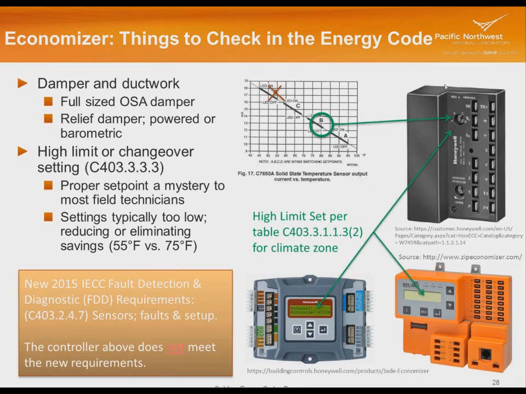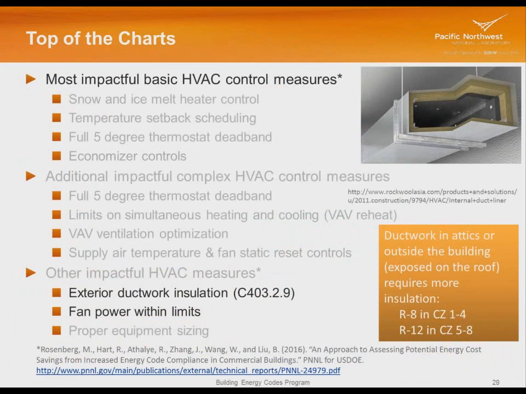The controller above, this one that's been around for 40 years and it's nice, it's inexpensive, and again, still may be used in many units, does not meet the new requirements. So if you're under the 2015 IECC and you see an economizer unit that looks like this, that is a no pass, just so you're aware. The same manufacturer now makes a more modern unit that does meet the requirements, as do other manufacturers. And sometimes all this economizer logic is included in a larger direct digital control system as well. So we're back to our list of meaningful measures here. Just want to mention, and that's it on economizer controls.